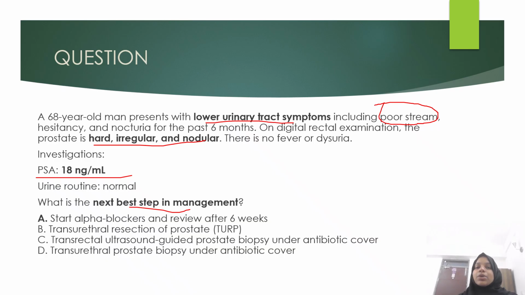Even if it's a prostate cancer, you have to work up the patient first. You have to take them for a PET scan to see if there is any distant metastasis, because prostate is very well known for bony metastasis. So transrectal ultrasound or transurethral biopsy. Transrectal ultrasound guided biopsy under antibiotic cover. That's what is usually done. Transurethral resection can be done, but biopsy is taken usually transrectally, and antibiotic cover is given because there can be a rectal flora. It can get dislodged and can lead to infection.